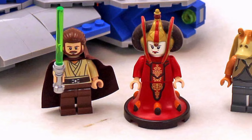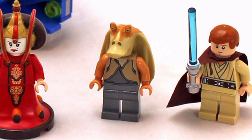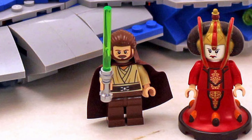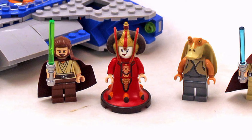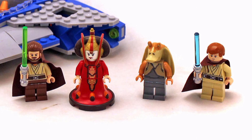The minifigs are also really good here. You have a Jar Jar figure, though he's probably the weakest one — he just doesn't have that much detail. Accompanying him are Obi-Wan and Qui-Gon Jinn, both of whom look good. The 4th figure in this set has gone up exponentially in price, as this is their only appearance: it's Queen Amidala in her iconic red dress. This figure is awesome, and I can't believe it hasn't been made again. These figures are honestly a big reason I'm able to put it on this list despite that crazy price tag.